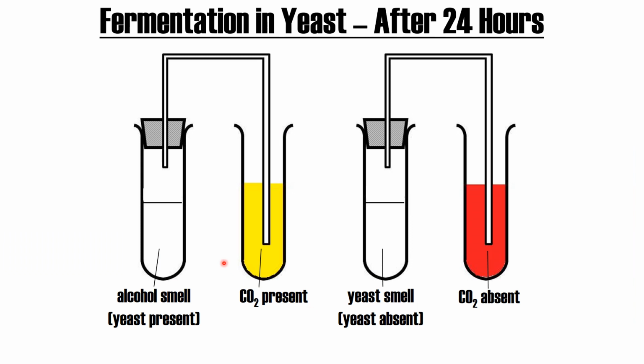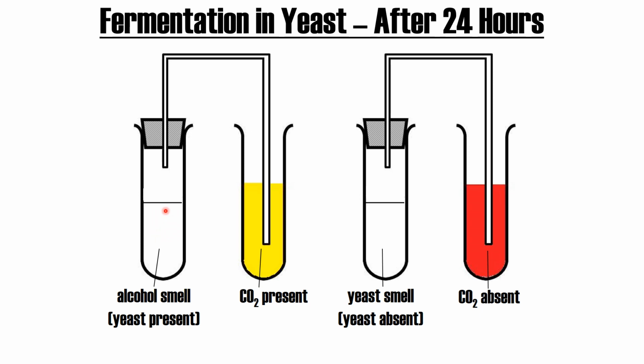So what is going to occur in the one where the yeast is with the sugar? You're going to start to have fermentation eventually. To begin with, there's some oxygen up here, so you will have aerobic respiration. However, that will soon get used up, and once that gets used up, the yeast has to switch to fermentation. So it's going to start making ethanol and carbon dioxide.